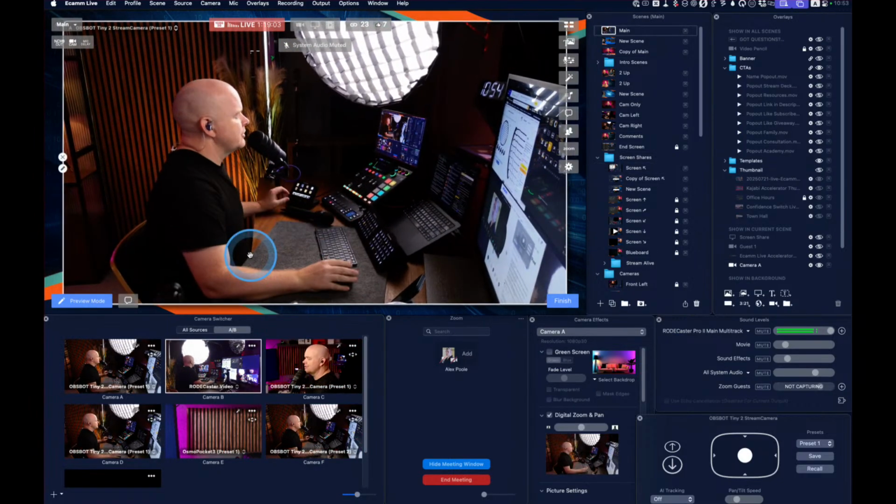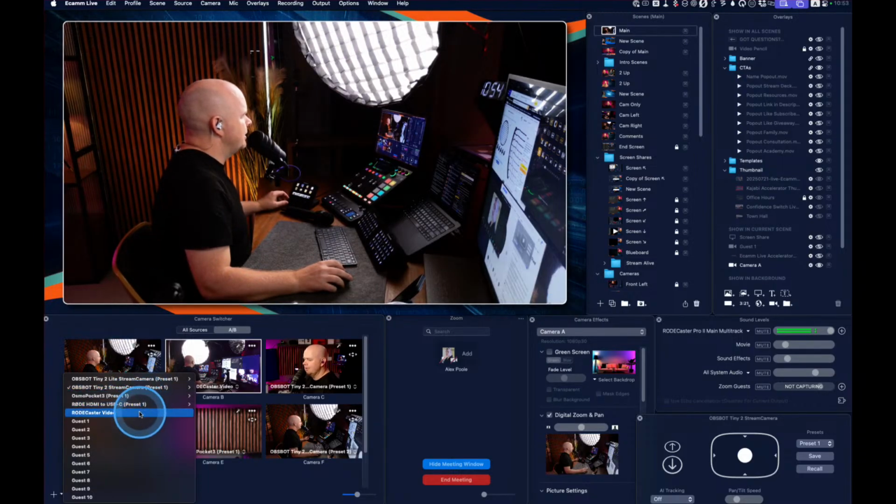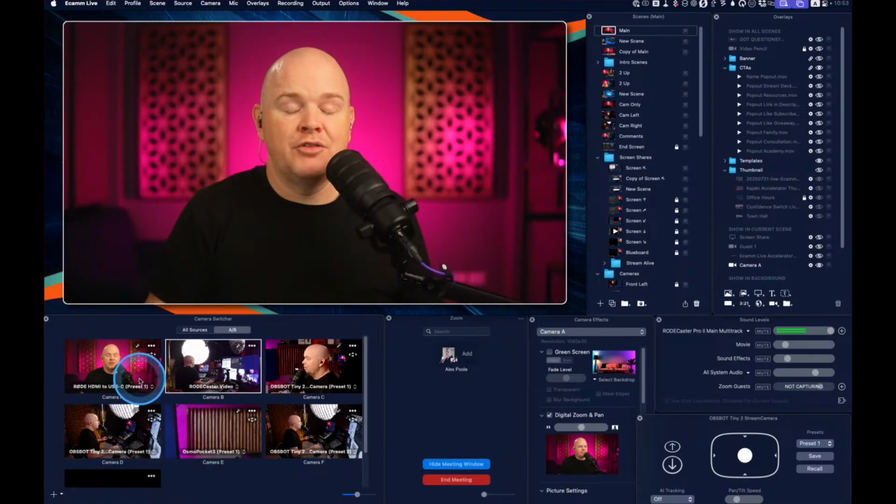So it means it's really easy to update which camera you are using at any given time. It's also useful if you are creating profiles that you want to share with somebody. It's an easy way to create your profiles, and then you just send it over to them and say, right, camera A is your main camera, camera B is your top-down camera, camera C is your side angle or whatever. You've created all the scenes, and then they just select which camera is which, and it propagates through all of those scenes for you.